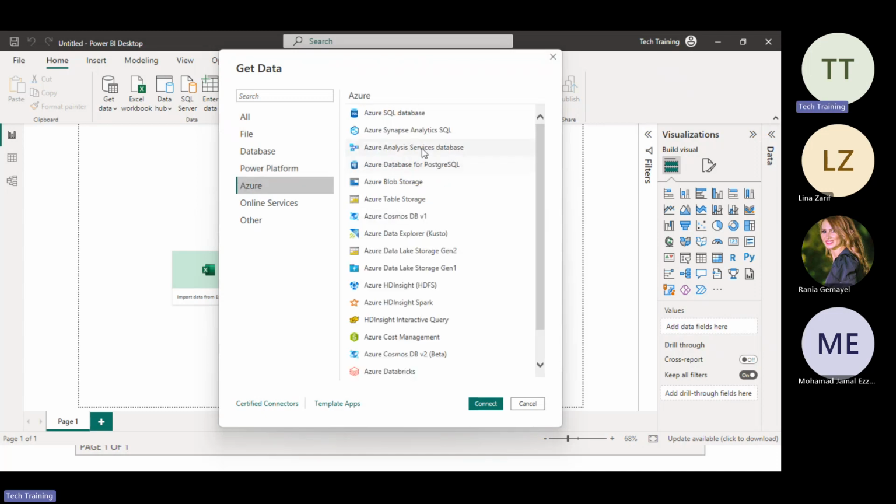Another source is Azure, which is everything related to online storage, different types of storage, whether it is a blob, a table, or a database. As you can see here, it's also a source for big data. I don't know if you are familiar with what I'm talking about, but when I'm talking about big solutions and enterprise solutions, I would need an enterprise data store to put data in.